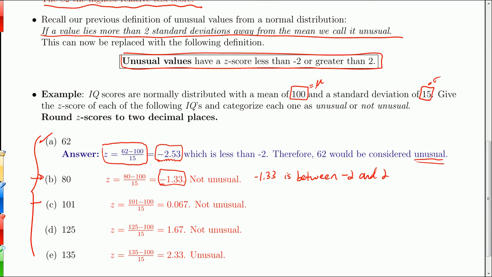You go up to a z-score of 101. When you do the z-score for 101, you take 101 minus 100 over 15, and you get 0.067. That's really not unusual. In fact, it's close to zero. What that means is that if you have a z-score close to zero, it means that the actual original value was close to the mean. 101 is pretty close to 100, so you get a small z-score and the IQ is not unusual.